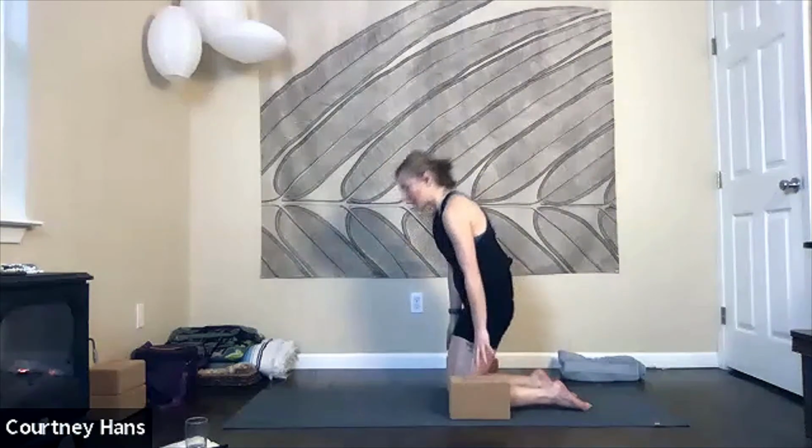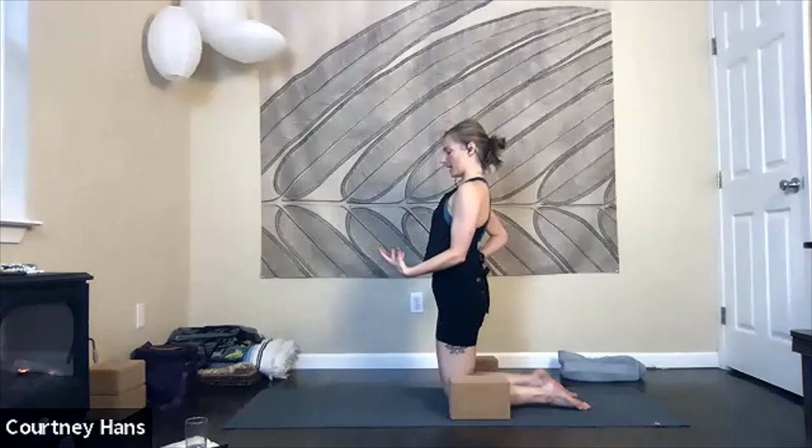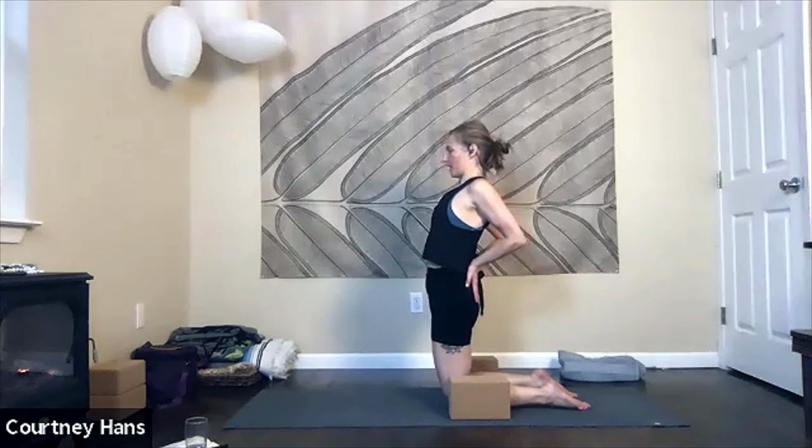So take your hands to your low back, shrug your shoulders back, point your elbows back. And then as we were doing our core work earlier, you're going to have that same activity like when we were taking that cobra pose. We're going to drop your tailbone. So you're kind of pushing your hips forward just a bit so you've got some tone here. Lift your shoulders up and back. Press through your feet wherever they may be, up and back, as though there's a low wall behind you. Gentle flexion to your bum to help.